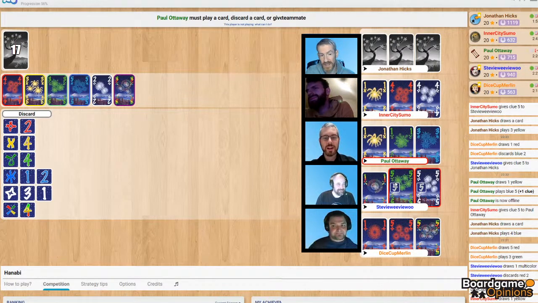So Steve will just discard. He's not going to try and play this. He will wait for me to play the green 4, and then he will play the green 5.